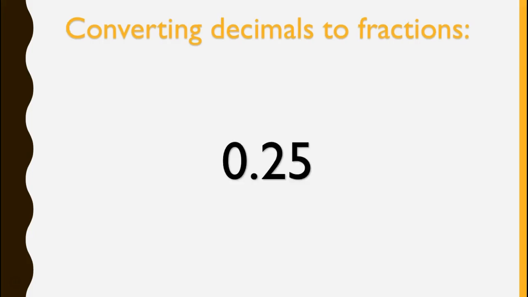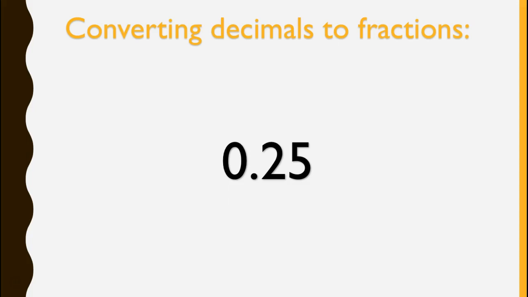So if we had 0.25, and you know what? The silliest thing, when I say that, I'm actually also saying the fraction. If you can listen to yourself say a decimal, you can hear what the fraction's going to be. This is 25 hundredths, right? We learned how to read decimals in a different video. If you don't remember how to read decimals, go back to that video and review that. That's going to be really helpful.